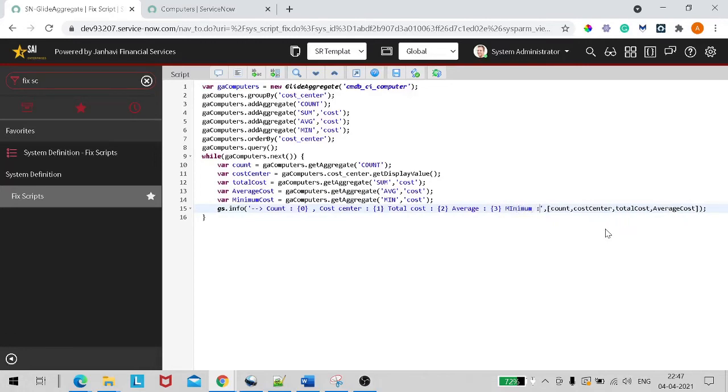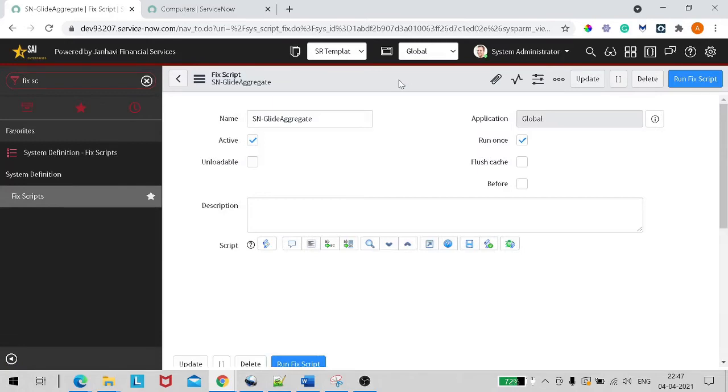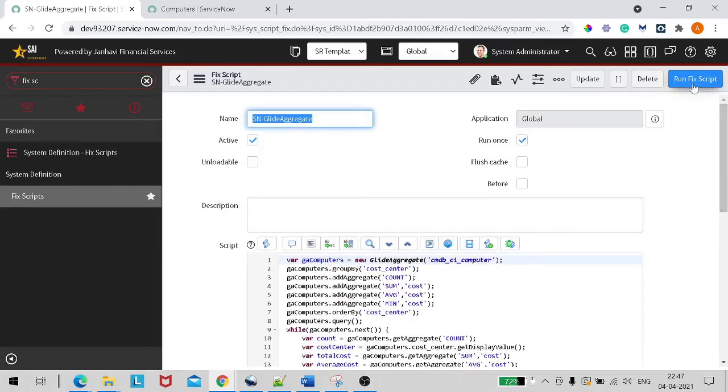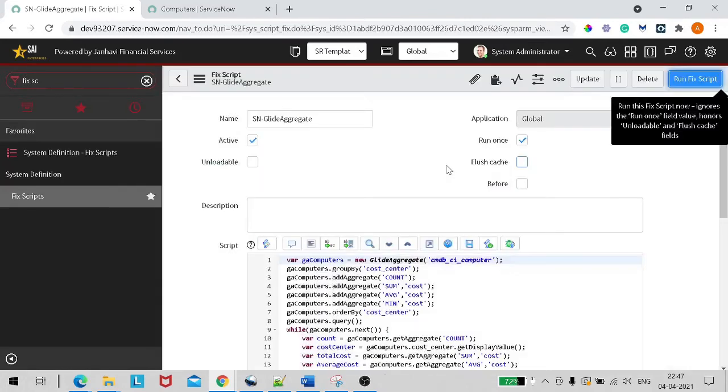Minimum equal to, I will define a fourth attribute and I will give it as minimum cost. Let's save it out. Let's see what is the minimum cost in a category. I will run it, proceed.